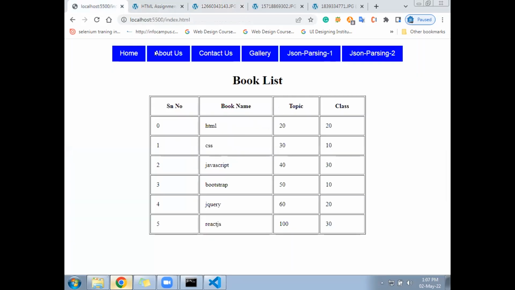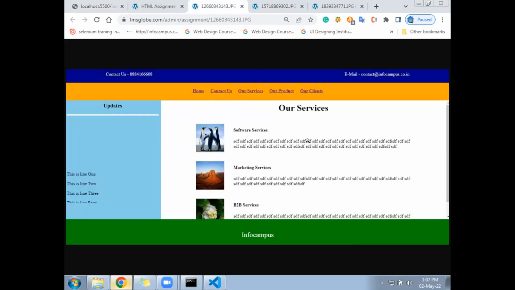Look into our page. What we have done. This is one division, and this is another division. You are clicking on any button, content is changing under which division? Container. Similar way, you can design a page where the white division we have. For that, you can give ID as a container and click on any button using Ajax that changes the content under this particular block.